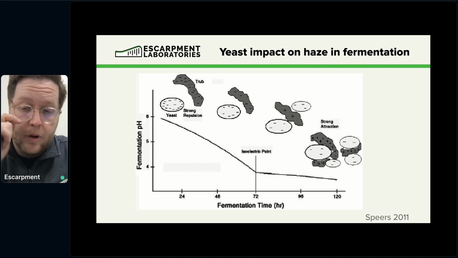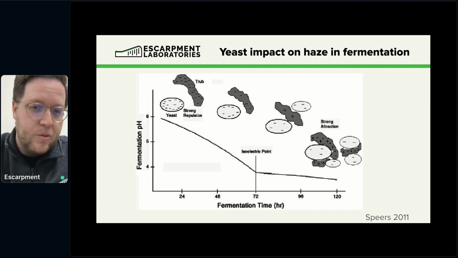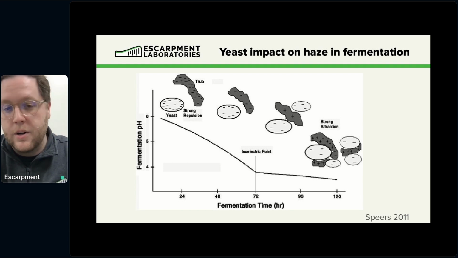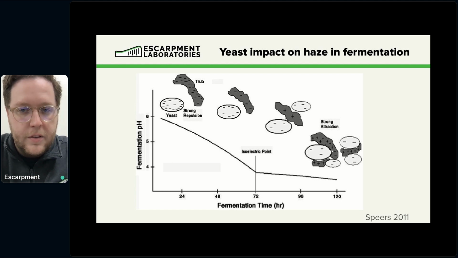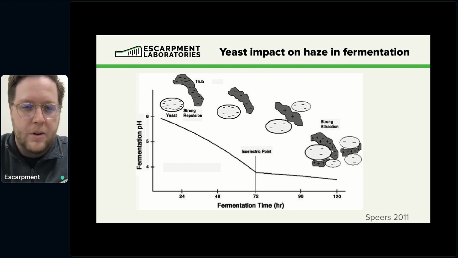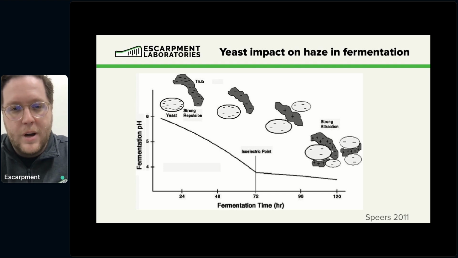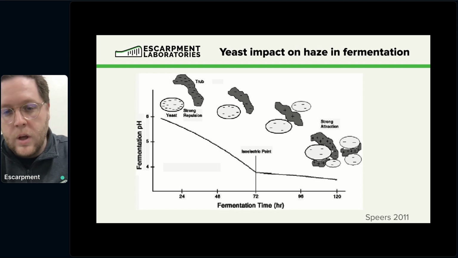And this also does matter over the course of the fermentation. One kind of cool thing here is that the pH of the fermentation will actually impact how all of these different haze forming particles, whether it's yeast or protein, will interact. One classic example is that at the start of fermentation, yeast, which is a negatively charged particle, and shrub, which at that pH is a mostly negatively charged particle, those will repulse. So you actually will have yeast not really being able to bind up with shrub. In that case, it's all just kind of floating around in your beer or wort.